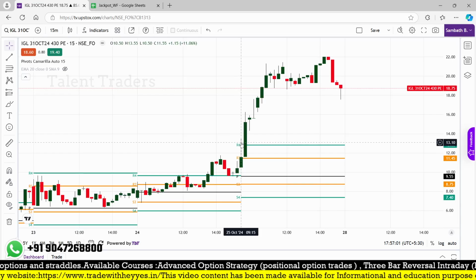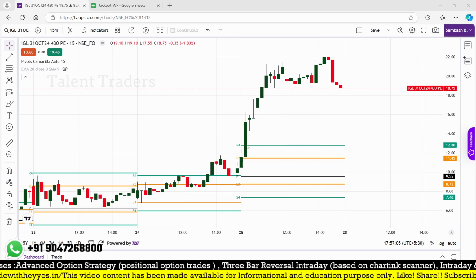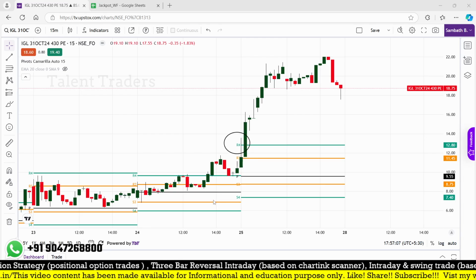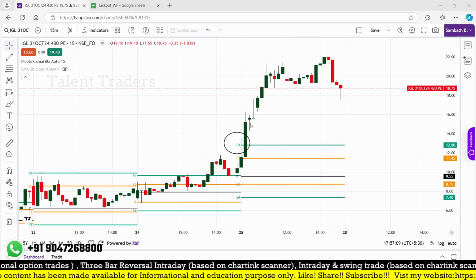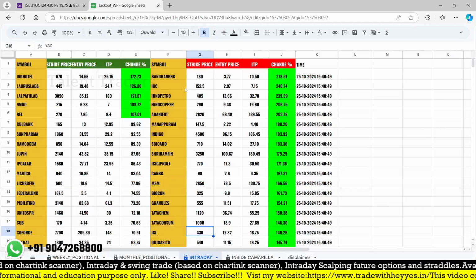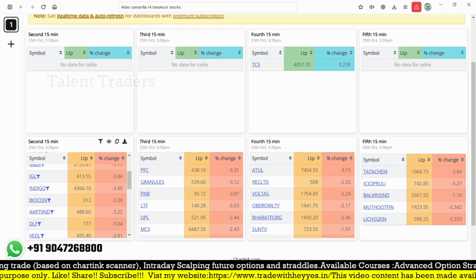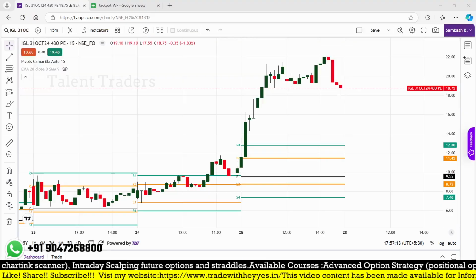But here you can see I should ignore this. Why? Because the stock already triggered the R4 on the first candle. I should ignore it, even though the stock is performing, I am not considering this. This way I am just finding two stocks per day, and I'm just coming to the market. But let me check the stocks which break the S4.